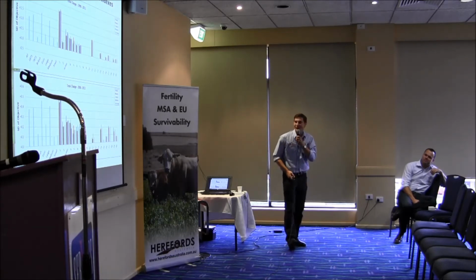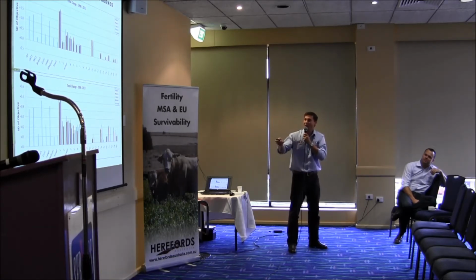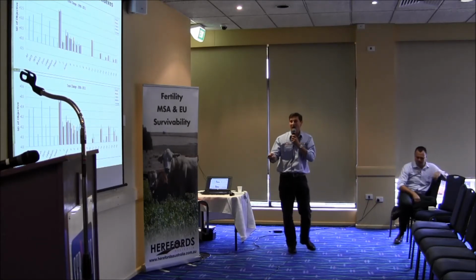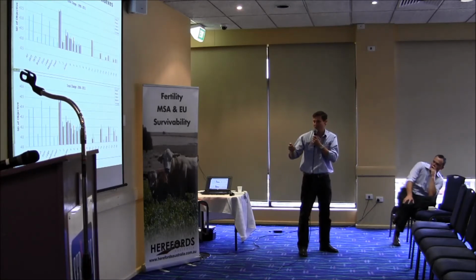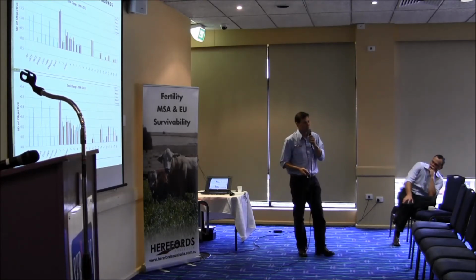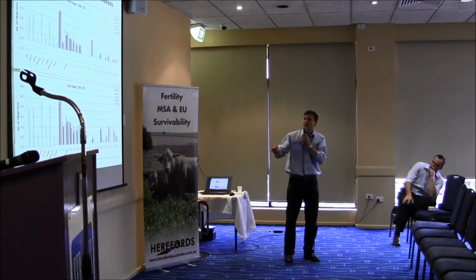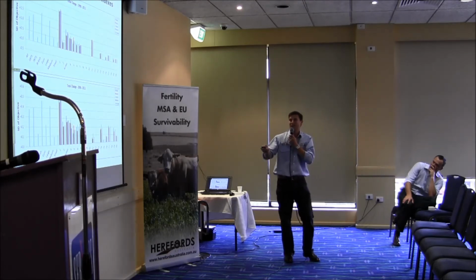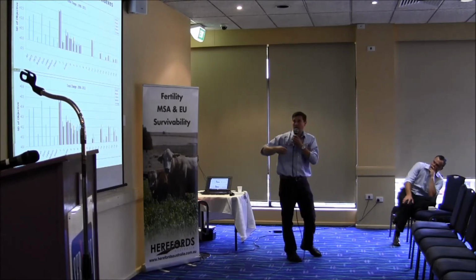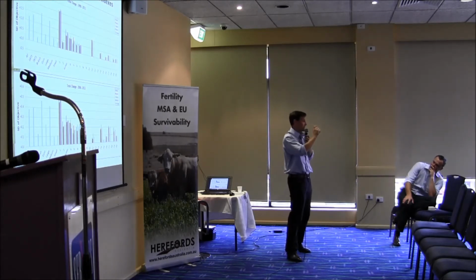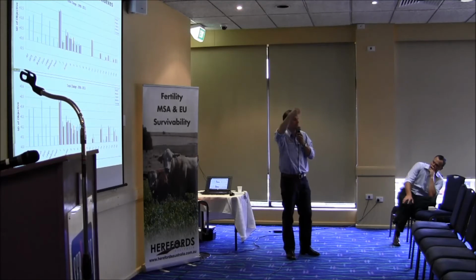So this here gives you a benchmarking of the genetic progress since 1990 and also the last 5 years for the Hereford breed for each of the different indexes, and also how that compares to other breeds. So if we go here just to explain it, basically instead of in dollar units, because our indexes across our breeds are not directly comparable, we actually look in standard deviation units. So how many standard deviations have we changed our indexes?